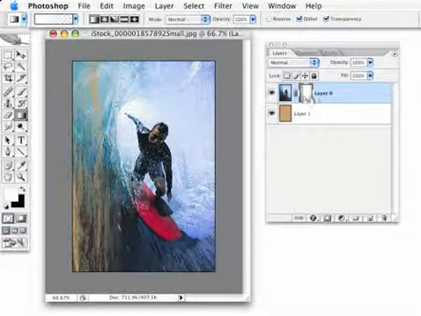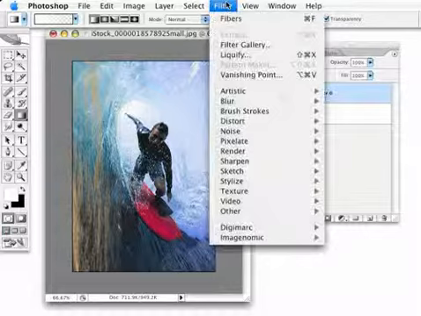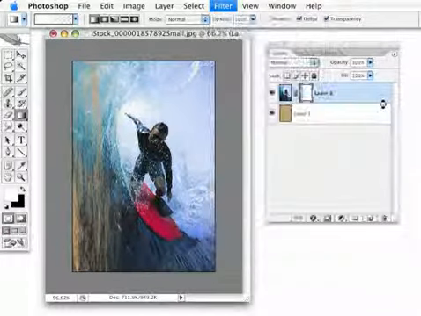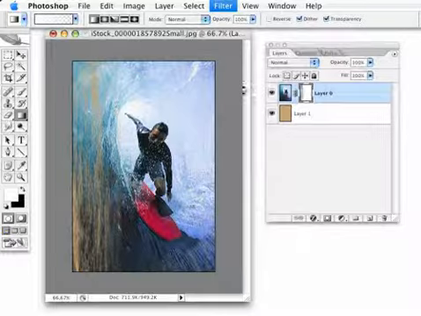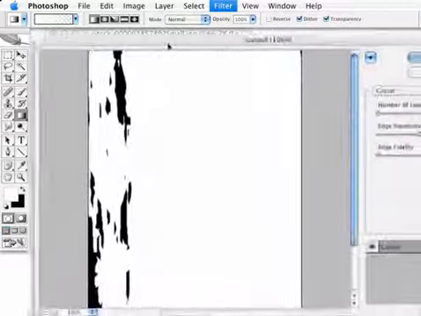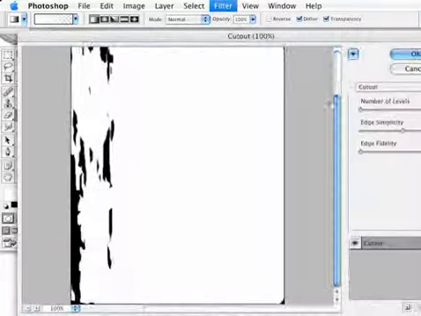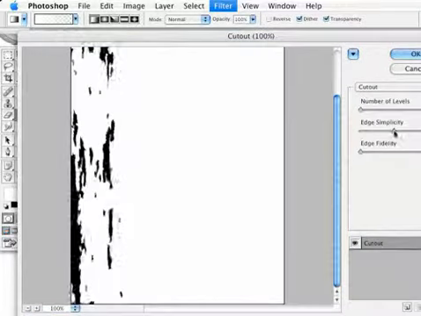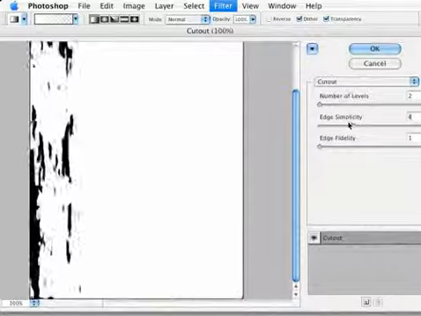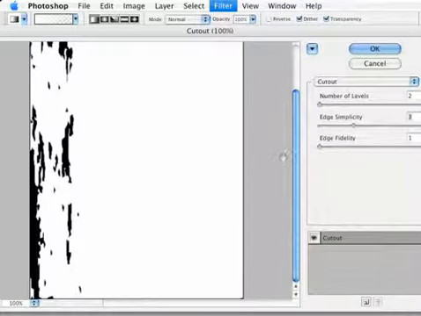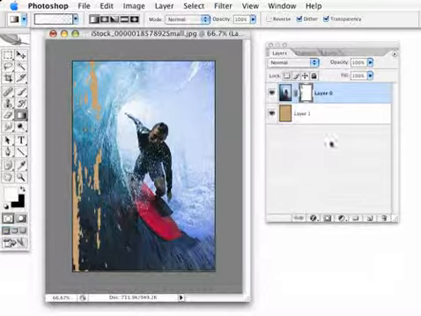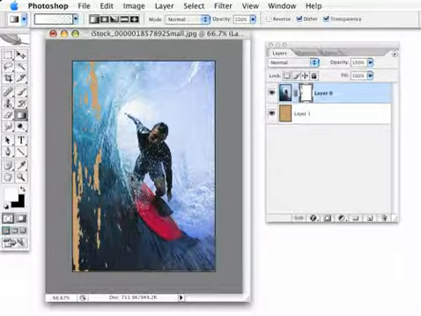Then, on that active layer mask, simply go under the Filter menu, and now we're going to go to Artistic to Cutout. And we will get this big window here, which you can see it's already breaking up our image in a pretty cool way, but I can actually change the settings here, change its simplicity depending on the way I want it to cut it out. Do just like that, and we'll hit OK. Well, you can see it's not getting as much variation on that area that I would like it to.